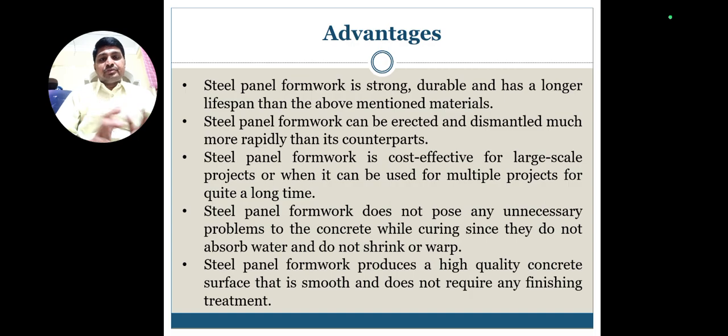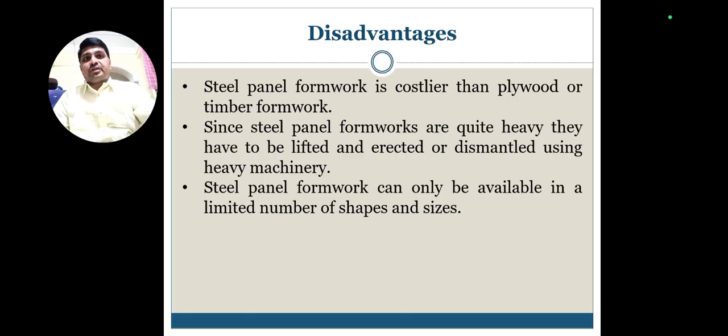The main advantage of steel formwork is that it is strong and durable, and it gives us a longer lifespan. One more advantage is that it is cost effective for large scale projects. It gives the most economical way of constructing projects. Steel panel formwork does not pose unnecessary problems to the concrete, like leakages. It is waterproof, so the steel formwork is very useful in construction.